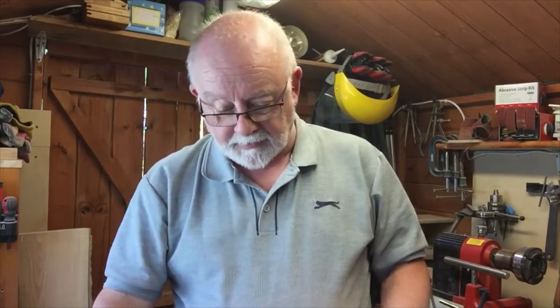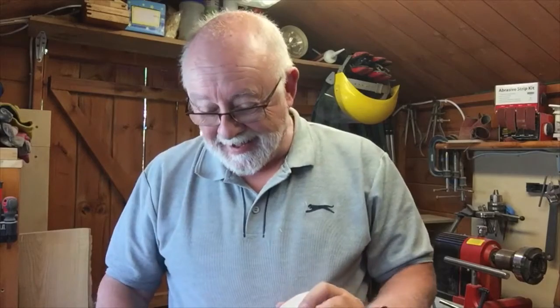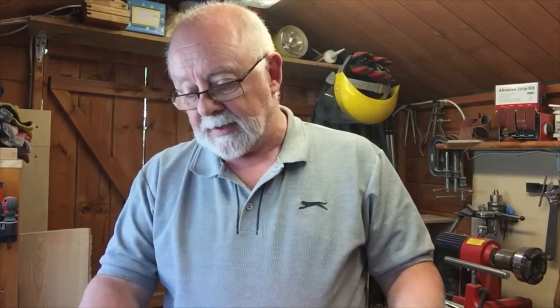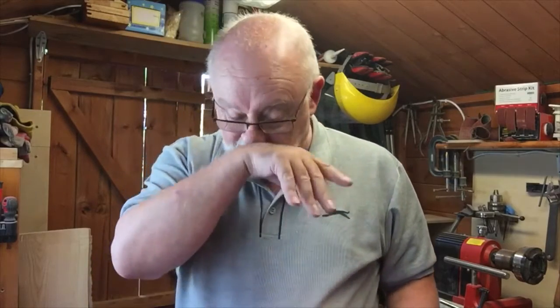There are lots and lots of different things I could do with this. I'm not chucking it, alright. Lots of things I could do with it. I just fancy doing something with it, and I suppose I could finish it, try and get an even sand on these corners.